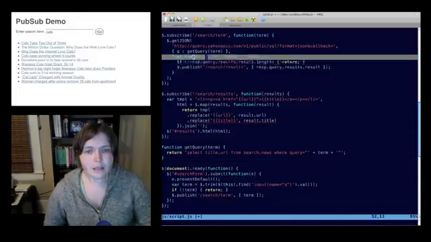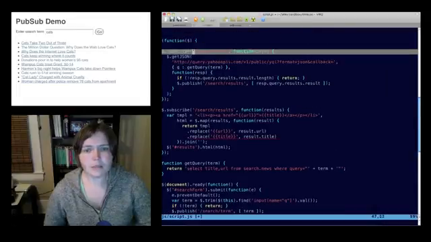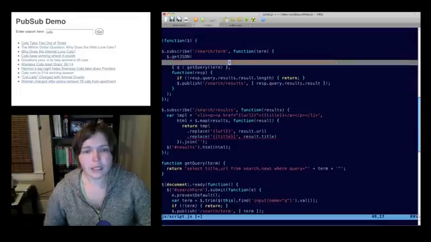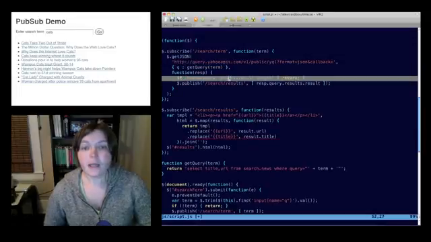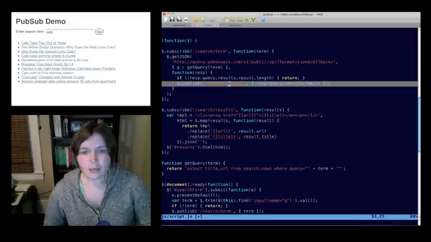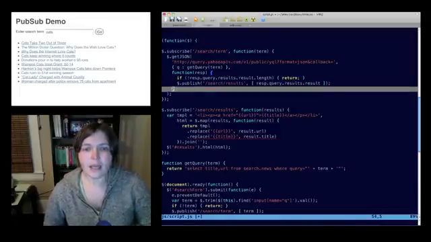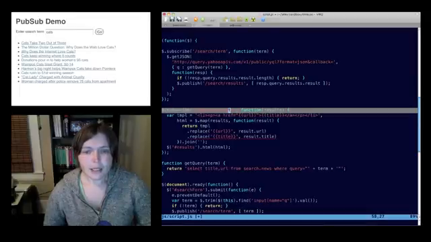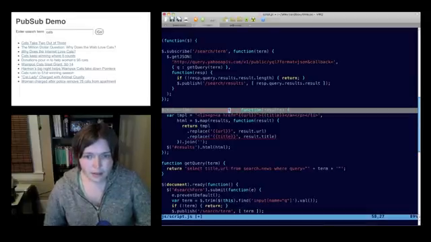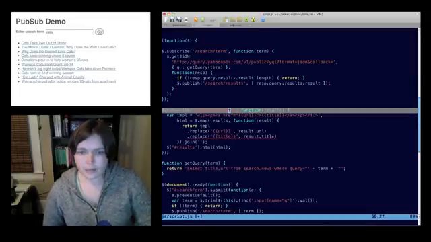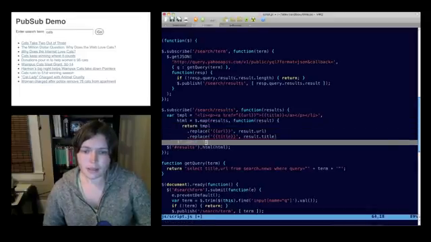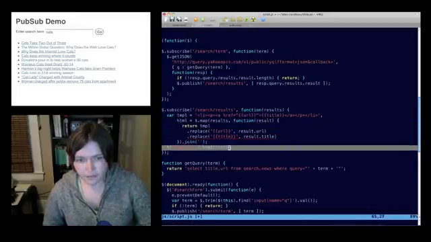And then up here, we say what we want to do about it. So we say that when that search term happens, we're going to capture the term, and then we're going to get the results for it. When we get the results, again, we're going to publish an announcement to the rest of the application so that the rest of the application can decide what that means, that we got these results. And when some other part of the application hears that we got the results, then it's going to subscribe to that topic, and it's going to do the work of getting those results into the page.